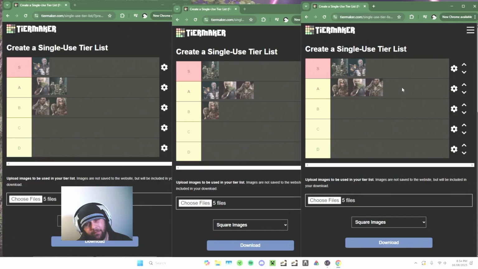But I think the Sentinel requires a lot more investment in certain areas, so it requires drops. If you have the drops, it's S tier. If you don't have the drops, it's A. Look at it that way.